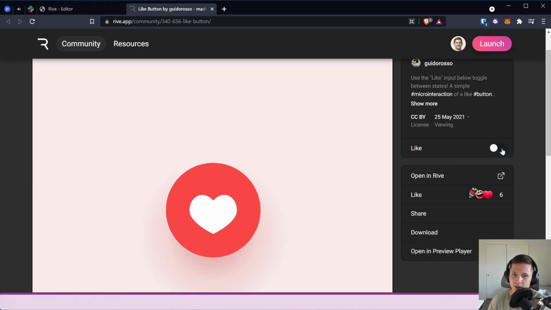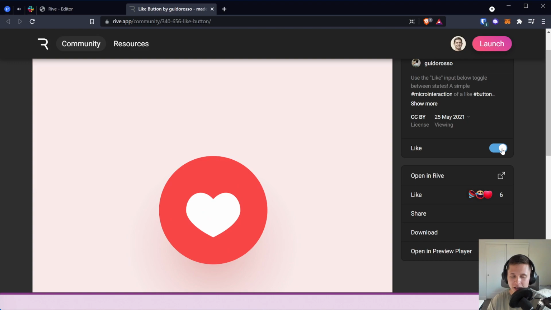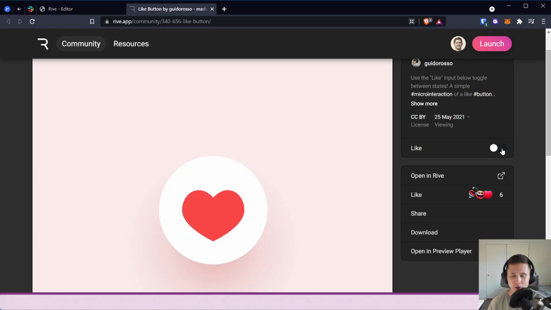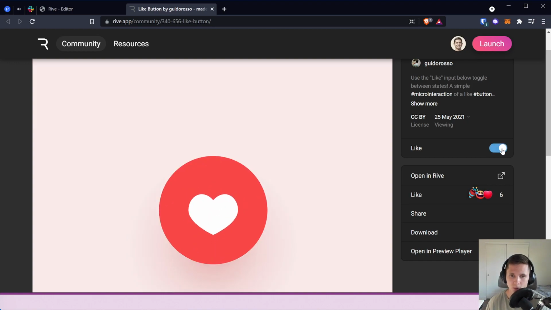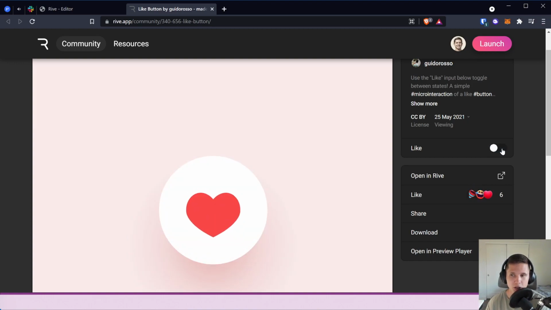So basically, you can toggle it, and it reminds me of Medium with the clapping feature when you like something, or Instagram when you like a photo, right? There's a little bit of animation. It's kind of fun, and it might be something that you might have in, let's say, a React web app. So pretty simple, but it should give us a little bit of experience with constructing shapes and vectors in Rive, creating animations, working with the state machine, working with inputs.